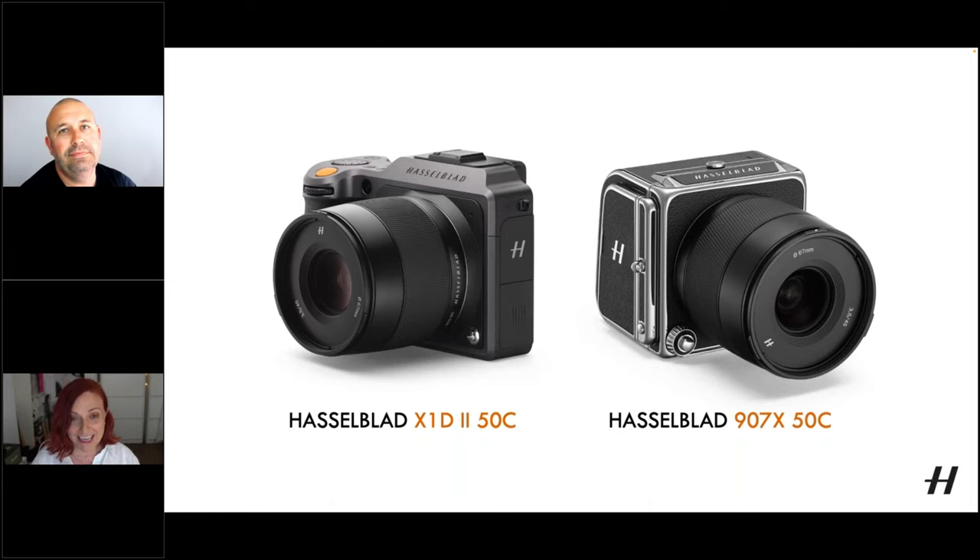For me, I naturally sort of wanted to revert to looking down — the waist-level viewfinder — which it doesn't have. Looking at the back of it, it felt like my old 503 CX, but without that viewfinder. However, it's so tiny and incredibly light. The actual camera body — it's like a slice of bread. I did have a lot of fun with it. It was sometimes just great because you can just grab it and go. It's so maneuverable and simple to use — not covered in millions of buttons. Once you know what you're doing, it's just a real grab-and-go camera, so when you see something and want to get it as quickly as possible, you can.